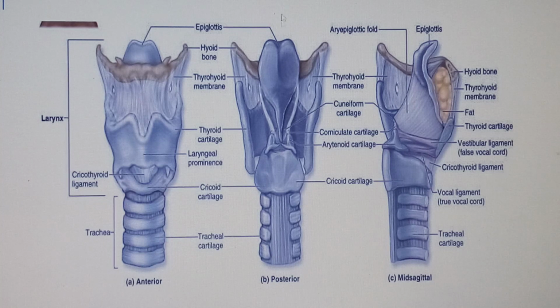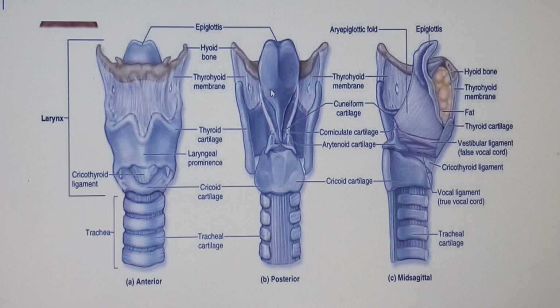So this is what we call that leaf-like unpaired cartilage that we find over here, which is made up of elastic cartilage. Now one thing I want you to know is that if you look over here carefully, this is the hyoid bone. This portion of the epiglottis projects above the hyoid bone, and that is why this free part over here we call the suprahyoid part. Now what we see is that there's this portion which is below the hyoid bone, the infrahyoid part. And my friends, this infrahyoid part is not free, unlike the suprahyoid part.